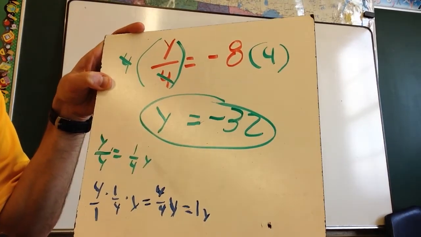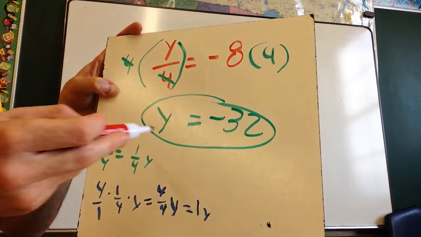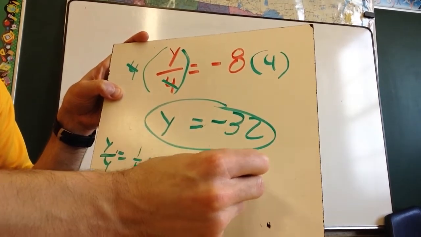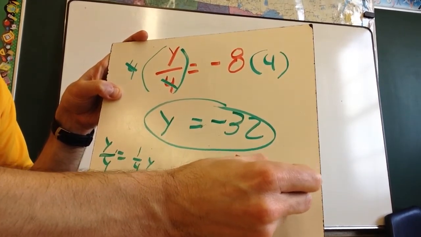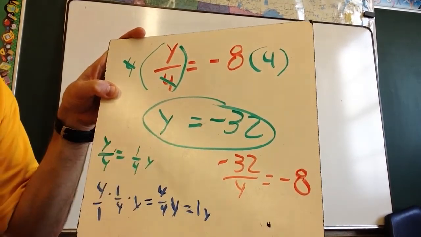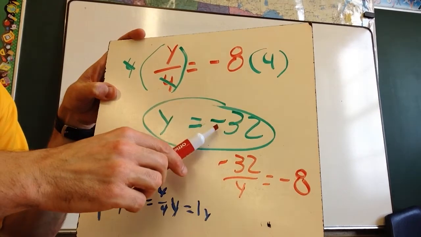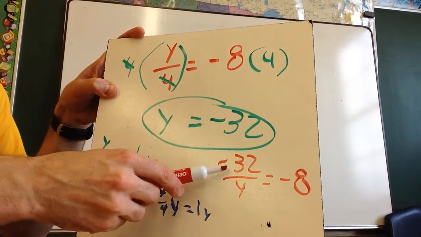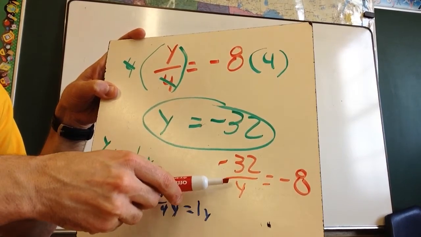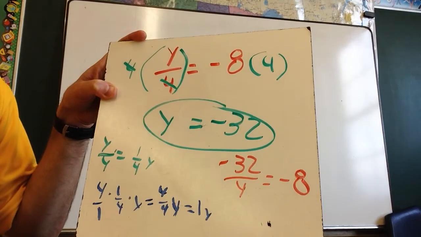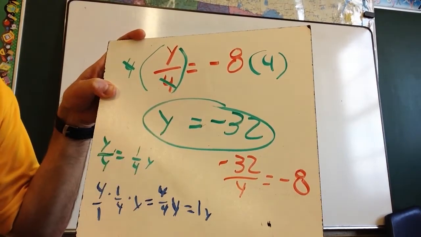Now, again, what I can do is check my answer. So to check my answer, I would want to put negative 32 over 4 should equal negative 8. If that statement is true, which it is, then this is a correct answer. Right? But a lot of times what people do is they forget that something happens with this negative sign, and had you gotten a positive 32, you could see, hopefully, if you checked your answer, that 32 divided by 4 does not equal negative 8, so you made a mistake somewhere. Right? And then you can figure out that that was from that negative sign.